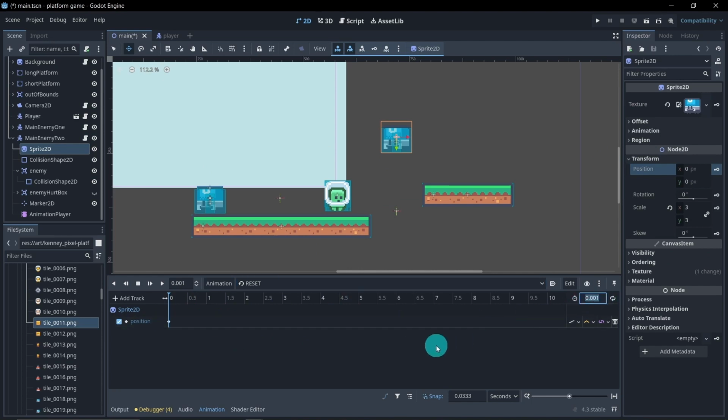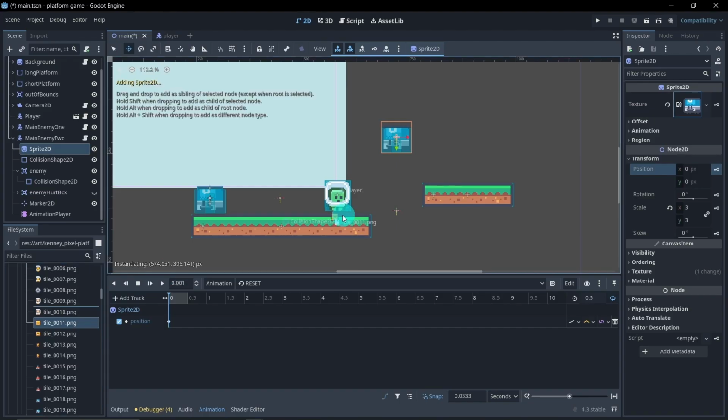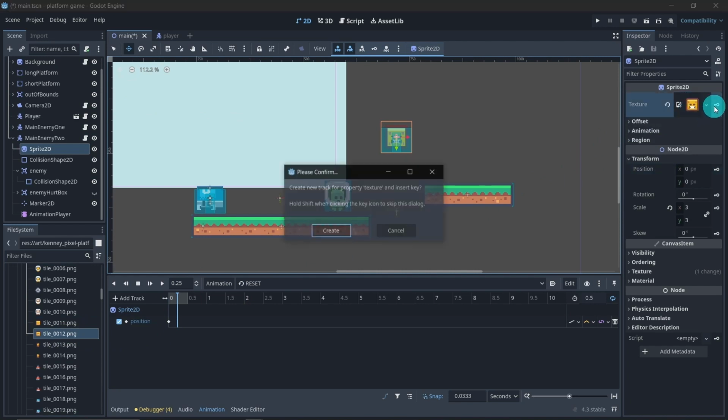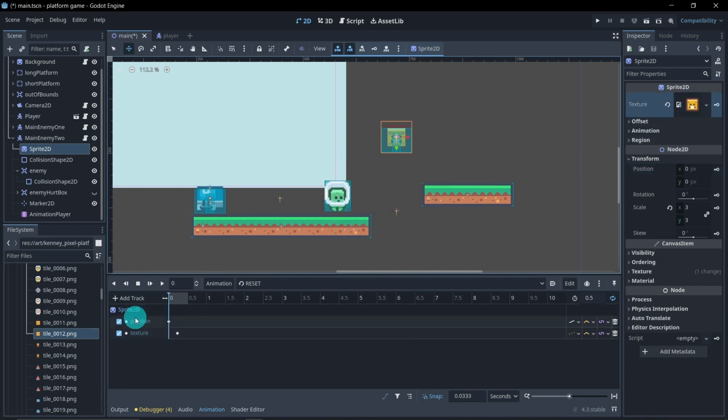And I'm simply going to go ahead and just make this 0.5 for length. And I'm going to enable the looping. Now we can go ahead and drag and drop in the tile for this. So let's go ahead and give it this one first. So I'm going to drag and drop this into our sprite 2D. There we go. Let's go ahead, key value it. Perfect. And let's go to the 0.25 area. And let's go ahead, drag and drop the other animation for it right over here. Key value it, create. Oh, it didn't take the first one. Make sure we have that first one in there. Key value it again. Yeah, there we go.